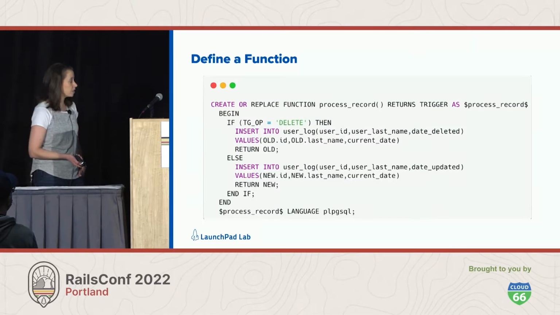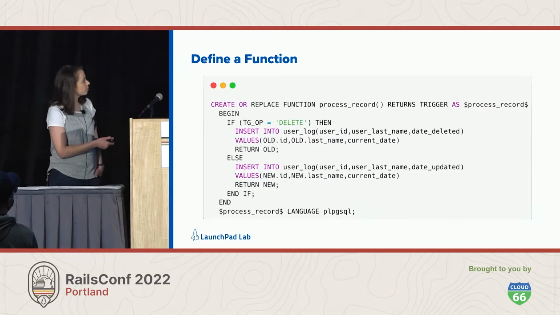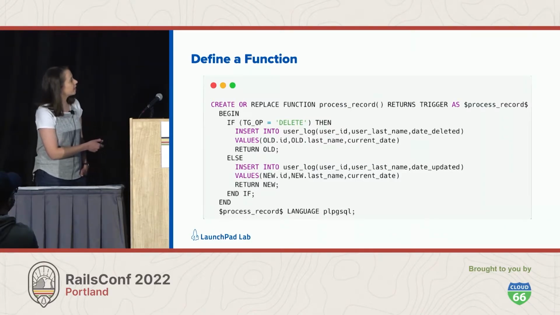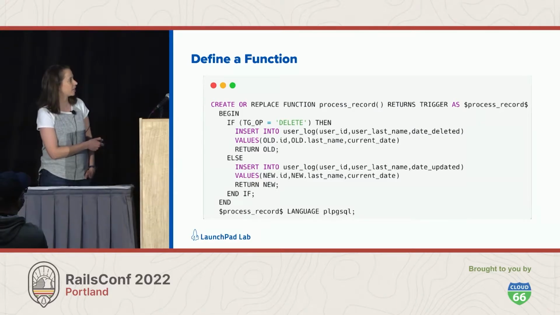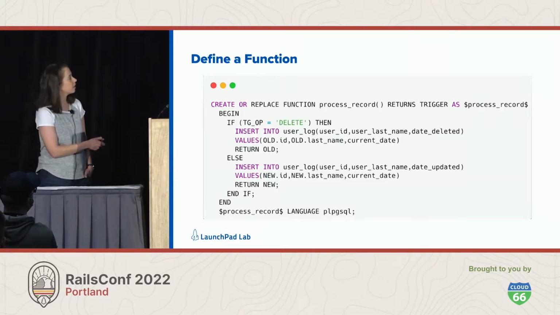With that, this is an example of what a function might look like. Some keywords here. You can just create a function or replace it. You want to give that function a name. You can also store the function as a variable. I highly recommend making these the same name if you don't have too many of them, so that you're not accidentally misnaming something later, which I may or may not have done. Here are some of the keywords I pointed out. For instance, TG_OP, that's the operation, and like I mentioned, that's insert, update, or delete.